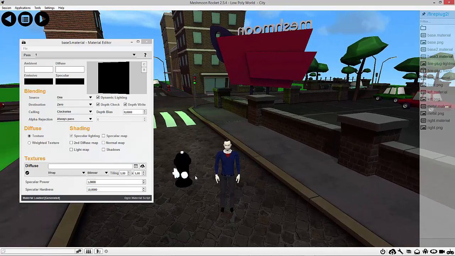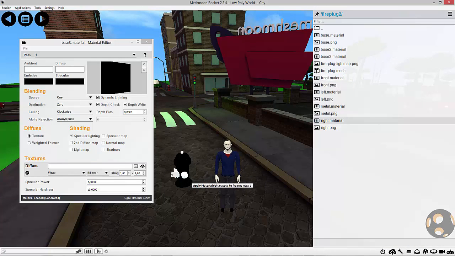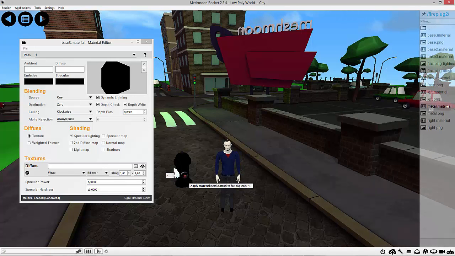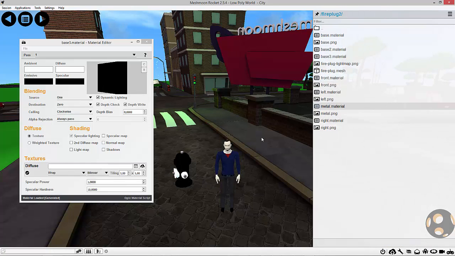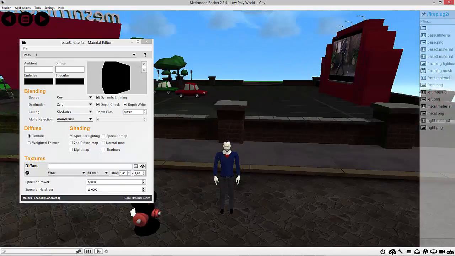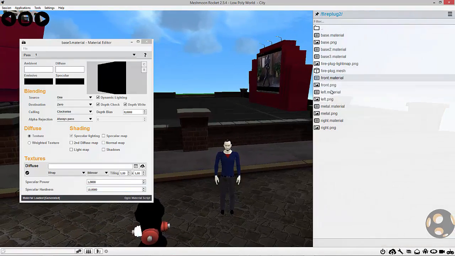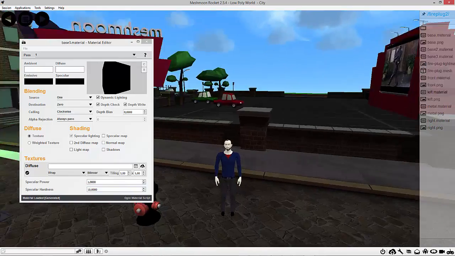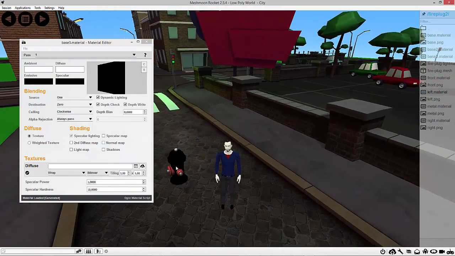If you remember in the second tutorial, I separated my object into 5 UVs. So we are going to work on the base material, the center of the object. I can already put the right materials on the other parts. Oops, that was the metal material, but I can put the metal material, the right material, the front material, and the left material, like this. So the one missing is the one we're going to work on. It's the base material.